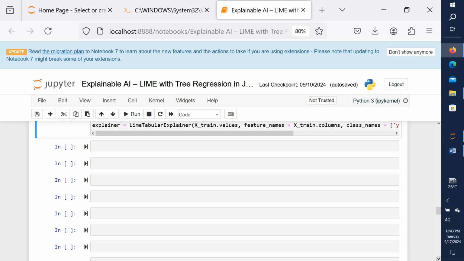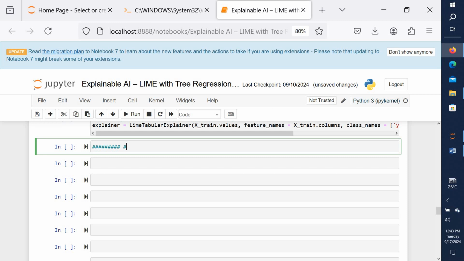Once we do that, we need to explain predictions. As I compared the performance of the model on training and testing data sets, we are going to do the same thing here: explanation on the training and the testing data set.